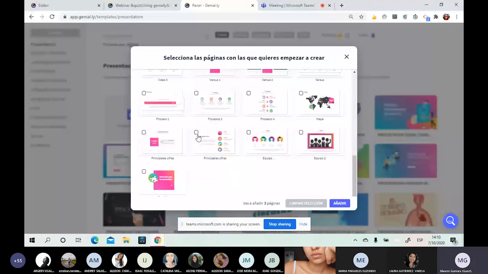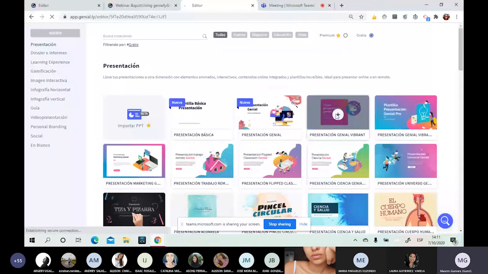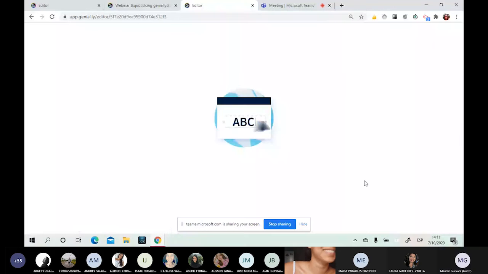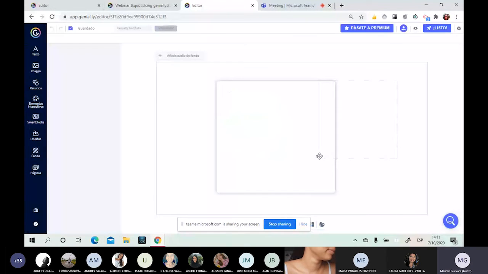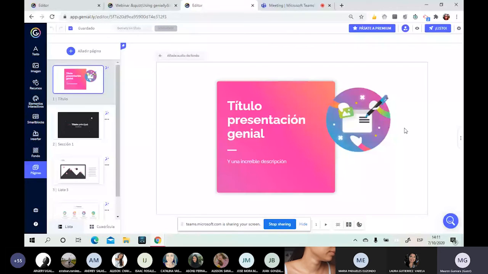You add them, and then immediately they are going to start our presentation using those templates that I chose. As you can see here, now you have to edit the presentation. On your left, you can see the templates that you chose.